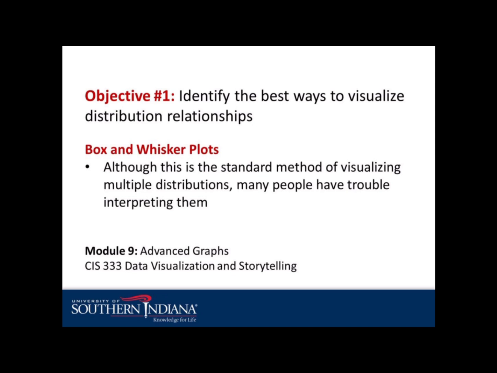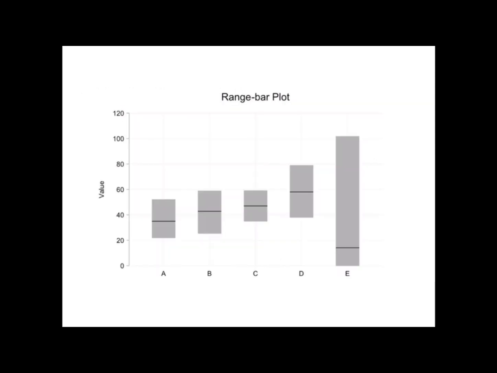Although you may want to choose to use a box and whisker plot, I would be very careful in regards to your user. Gauge their ability to interpret box and whisker plots. And if you want to use that type of method, you can always simplify it by doing something like this. This is called a range plot. So it's basically a box plot, but no whiskers. So you still have your box that represents your values, and your line within the box can represent your median value. But it's a little easier for your users to understand.